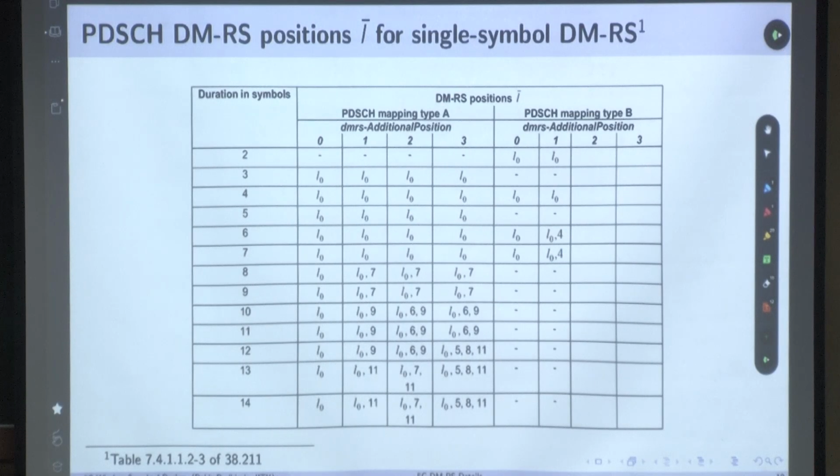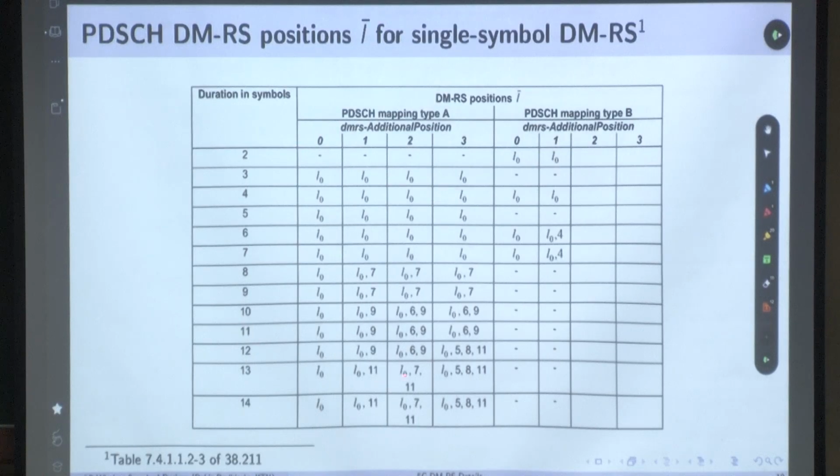And there is no counterpart for type B, and this we are seeing for single symbol. I will show you that a similar table is defined for double symbol also. But if the PDSCH duration is 12 symbols, what happens then? If there is no additional occurrence, it is going to come at L0. If there is one additional occurrence, slightly different, it will come at symbol number 9. 2 additional occurrences will come at 6 and 9, and 3 additional occurrences will come at 5, 8 and 11. They are the same, but different because the duration is reduced, so there is no 13 and 14 symbol. So you do these allocations slightly differently.